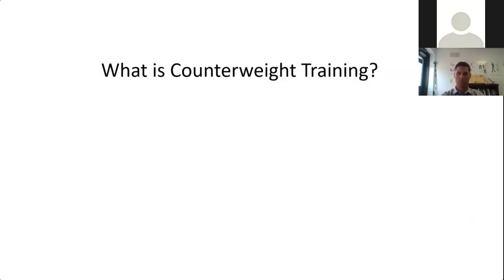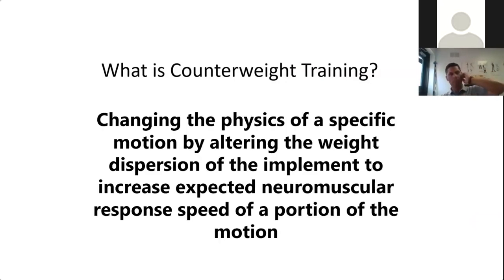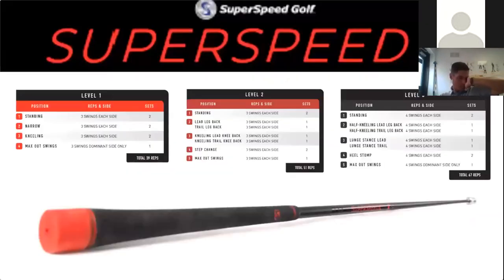We released another product back in January of this year called our Super Speed C Club. Now this uses something called counterweight training, where we're trying to really change the physics of the motion to get an overspeed training effect on just one part of the motion. In this case, we're trying to get it right with the hands and arms right around impact. So we're trying to increase release speed, increase hand and arm speed around impact.